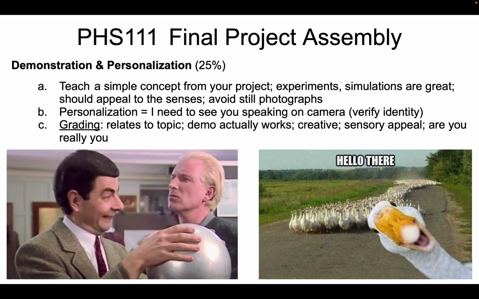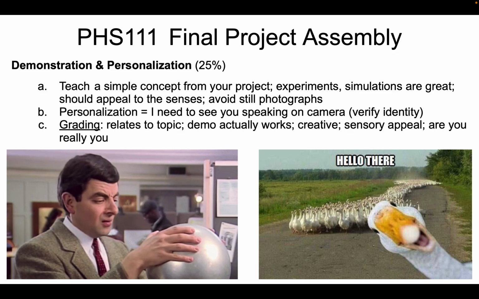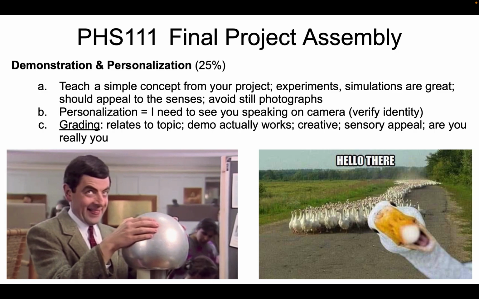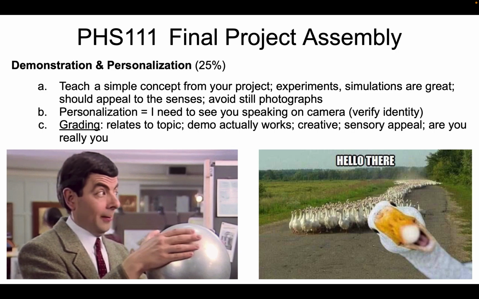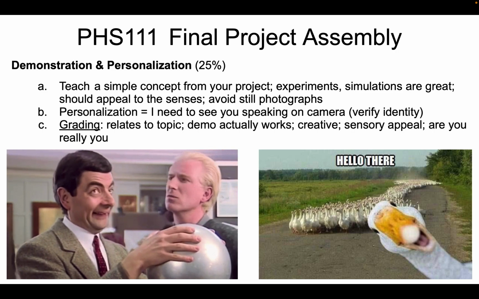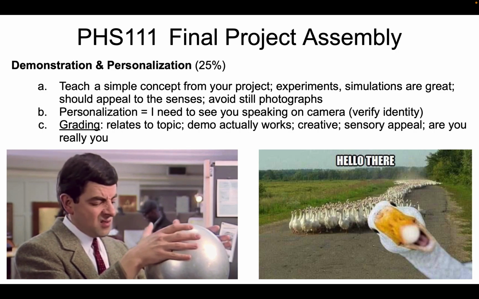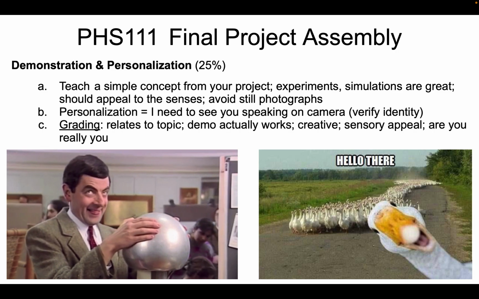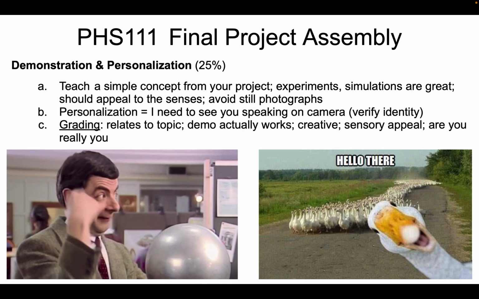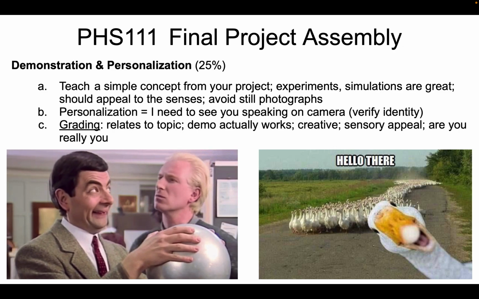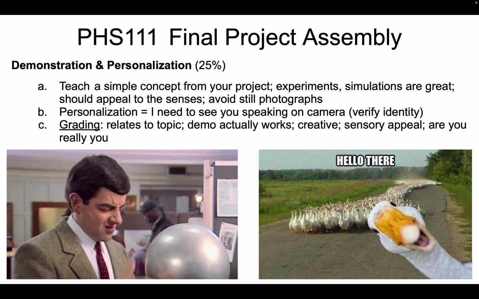Now, the personalization aspect of this, I need to know that you are you, which sounds a little philosophically deep. But the reality of it is that I have students that are online. I have people that are in class. I have hybrid versions of this class. I need to know who you are. That's the only way I can verify identity across the board. So you're going to have to get on camera very briefly, but I need to see you speaking on camera. That's the important point that I'm really looking for in this case. This is one way that we verify you are who you are.